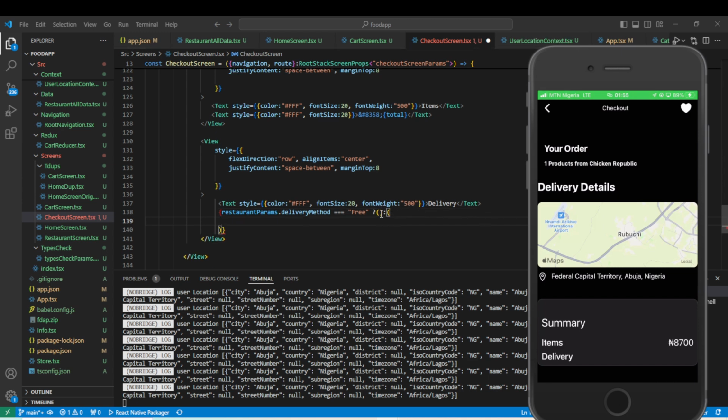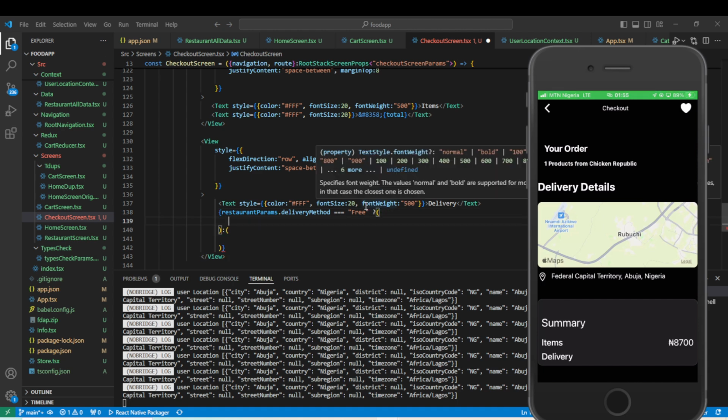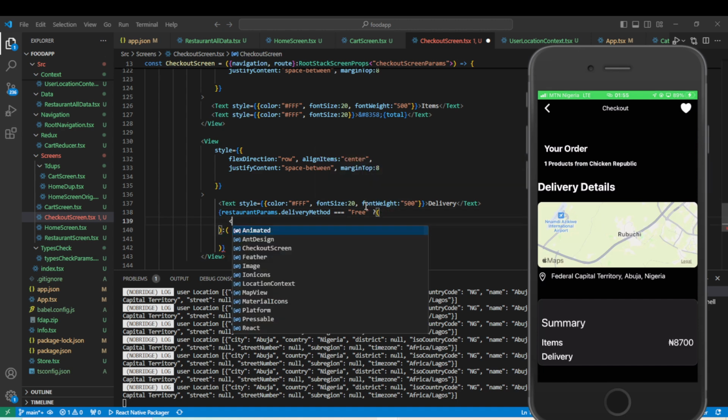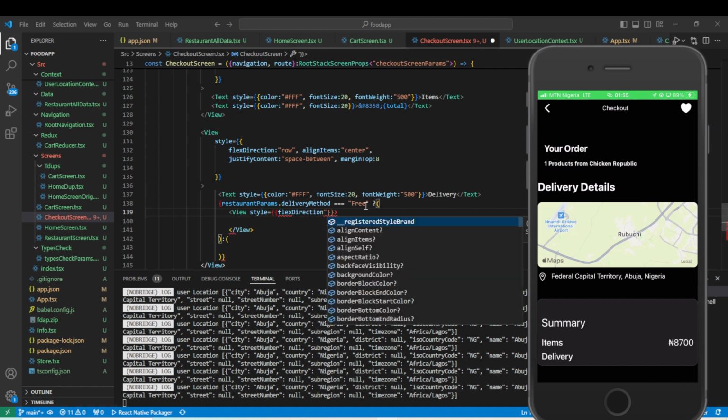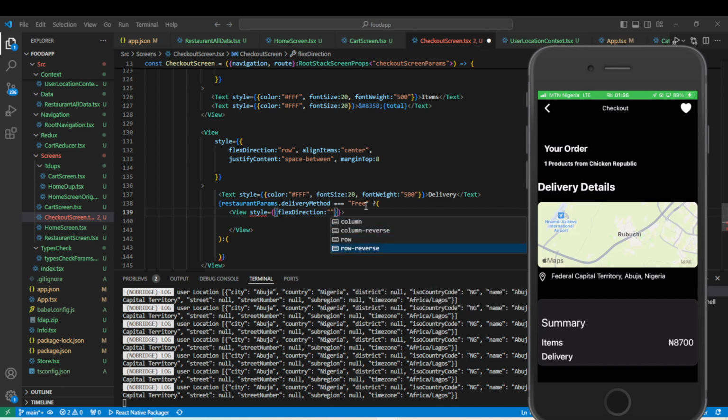So let's put the appropriate codes, right? So we have the view, and inside the view we have style, and then we have flex direction. Flex direction will be row, and gap, and the gap will be 5.